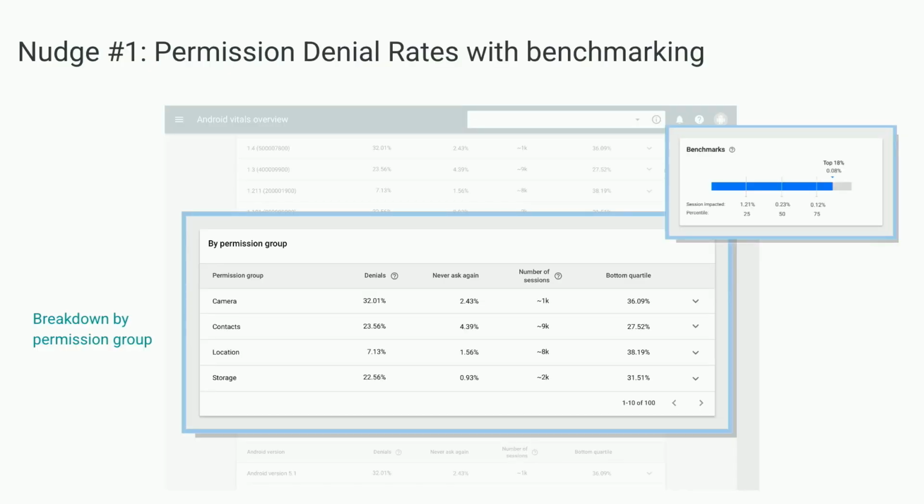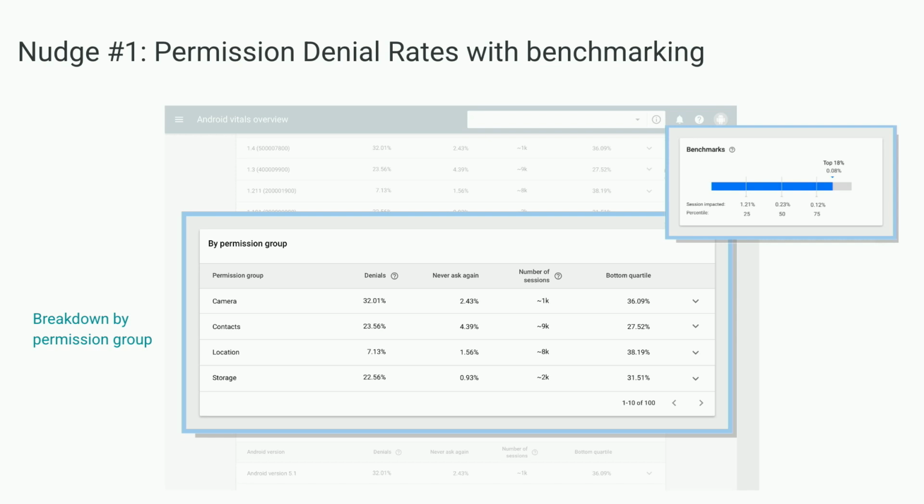So this is one very early nudge. It was actually deployed in the Google Developer Console. It shows a developer what the denial rates are for permissions. So here you can see that for this particular app, the camera was denied 32% of the time. But interestingly, up in the corner there, the blue line compares you to your peers. And if your denial rate is much higher than your peers, you could sort of see that without being told which peers you're being compared to, but it's usually similar apps.